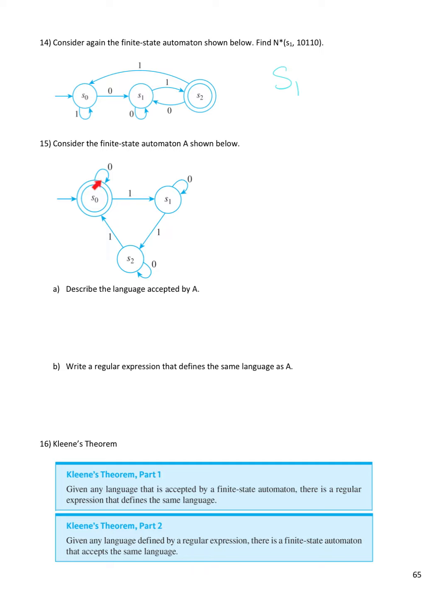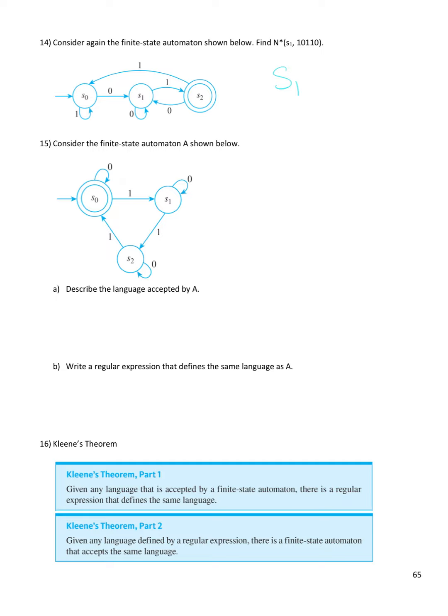In order to get back to S0, I'm starting here. In order to get back, I need to go 1, 1, 1. It doesn't have to be in order because I can have a bunch of zeros at any state, and I'll just stay at that state. But once I get a 1, I move to the next state. So I need exactly 3 1s to get back to S0. So any number of zeros in between, but exactly 3 1s.